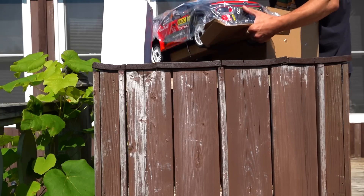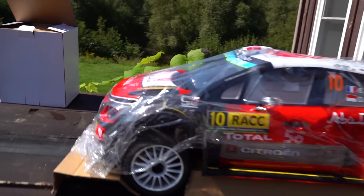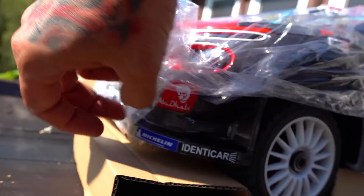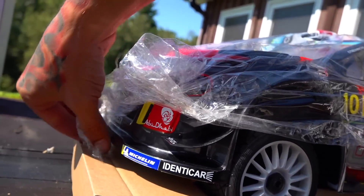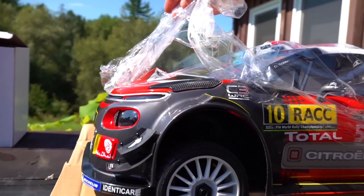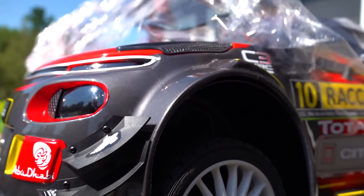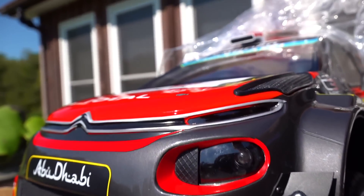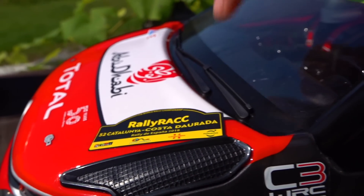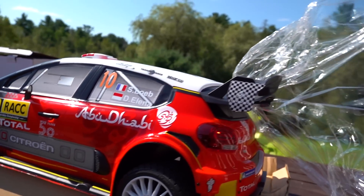This is a brand new thing I have on my Banshee watch. This, boys and girls — you'll be like, what, it's just another rally car? Not just another rally car, my friends. It's from the same people that make the Cragsman, the Founder, the Tank 300. Rally — R-A-L-L-Y — Rally de España 2018, Citroën Abu Dhabi. Oh my god.